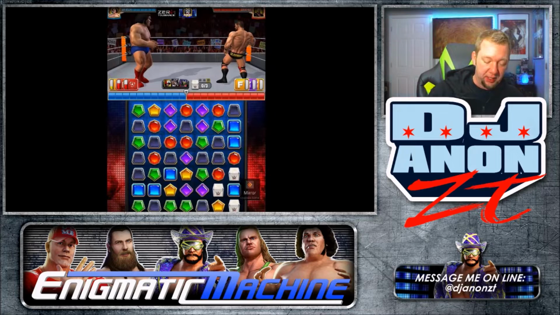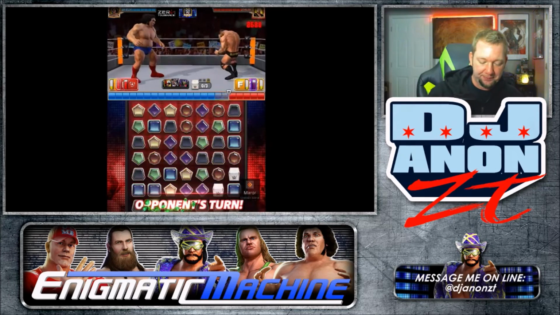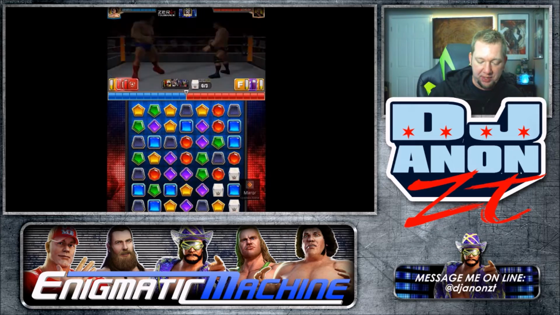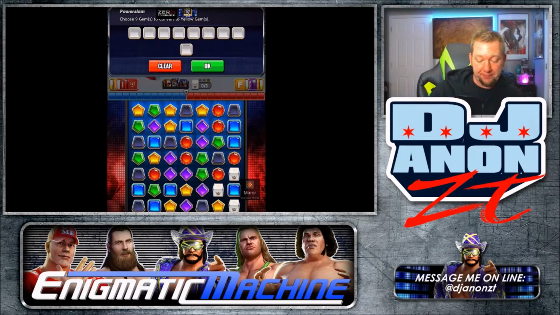Now, perfect. Here we go. We get our red on turn 1, so everything's looking great so far. He didn't get any of his stuff here, so this is perfect. So I can blast him with my power slam now, because I'm not worried about him kicking out and hitting his moves.